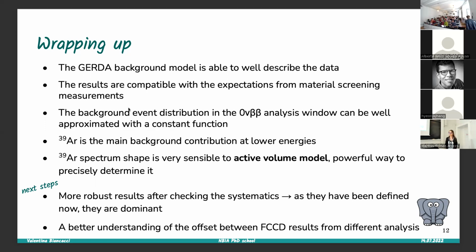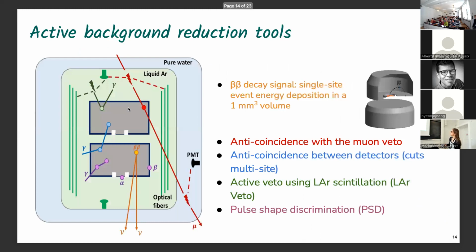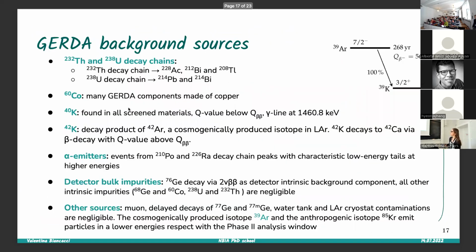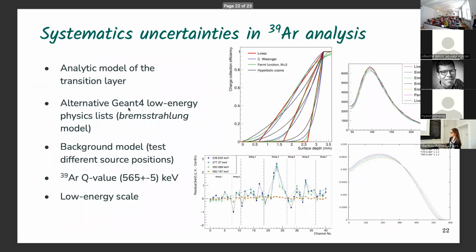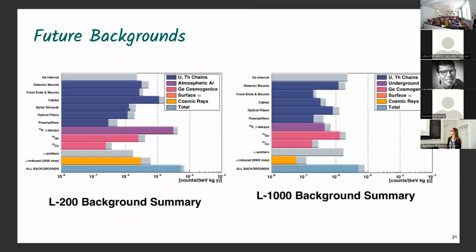So I see in your backup slides that you have a beautiful comparison of the Legend 200 background and the anticipated Legend 1000 background. Across the board, the backgrounds are much lower in Legend 1000. For some of them, I can understand that this is because of the larger depth. But for instance, the blue ones, the uranium and thorium chain elements, why are those going to be so much lower in Legend 1000?